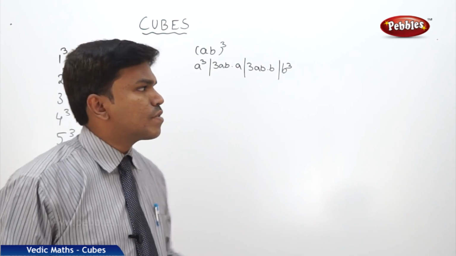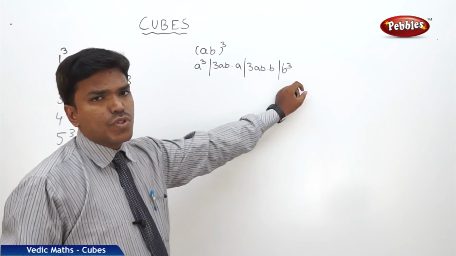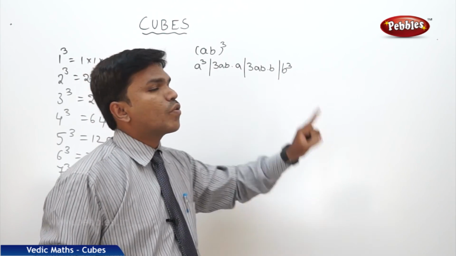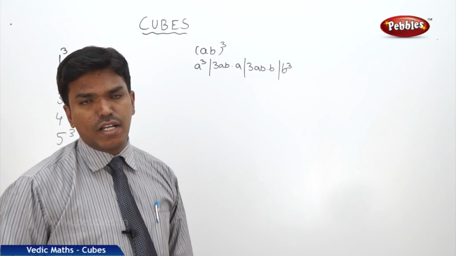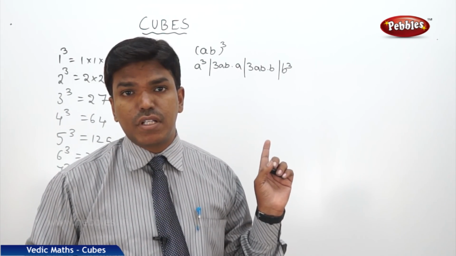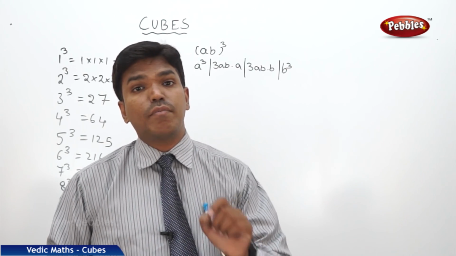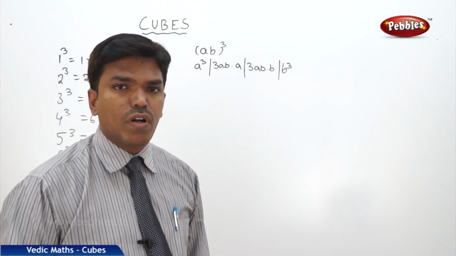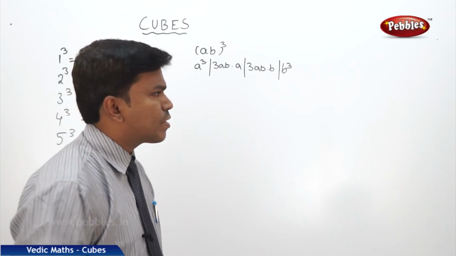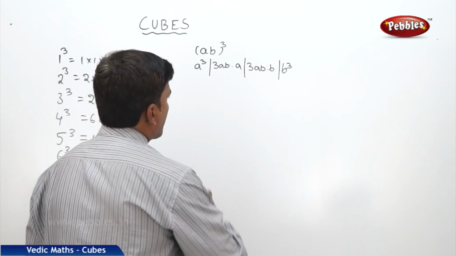Now see here, you start from the right side. These lines are known as balancing lines. They are not plus symbols, they are not addition symbols, they are balancing lines, and we already know how to do balancing as we discussed in the previous topics. Now let us take an example.